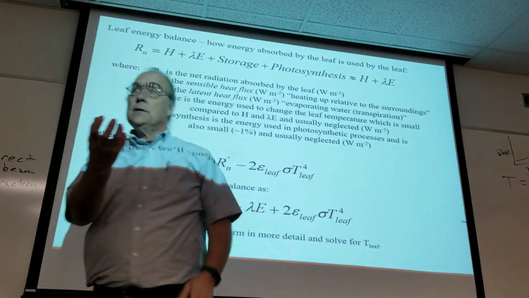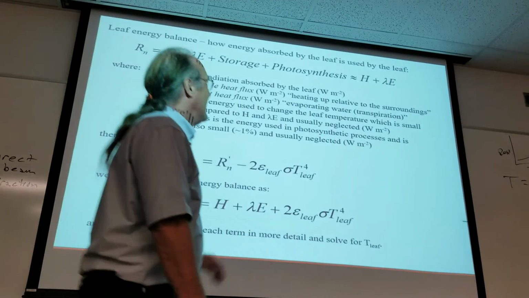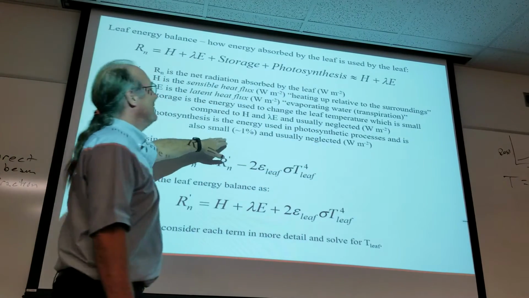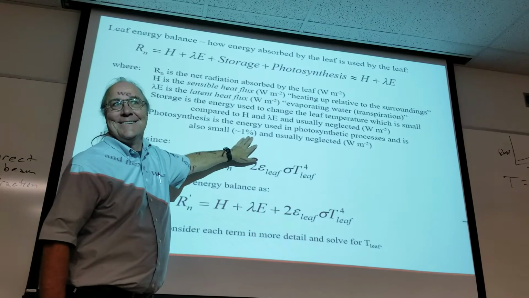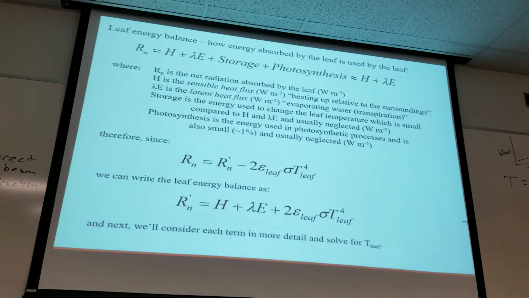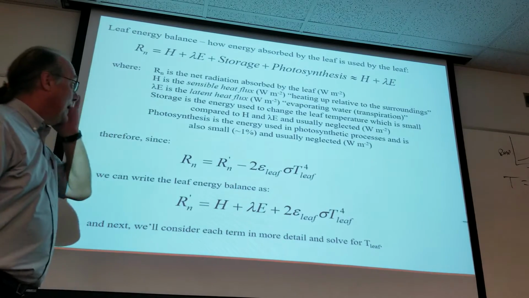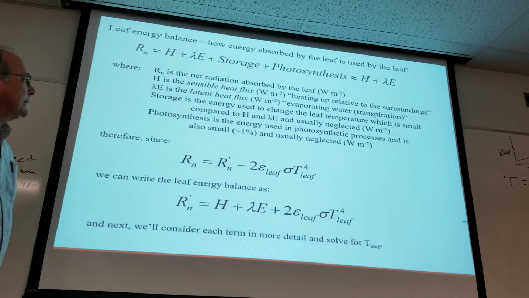Photosynthesis, some of the energy is used actually for photochemistry, right? That's the whole point of being a plant, right? That's a small amount of energy too, and usually it's ignored, on the order of 1%. Imagine that, all the energy falling on that leaf, only 1% used for this. Okay. So usually storage and photosynthesis terms are neglected.